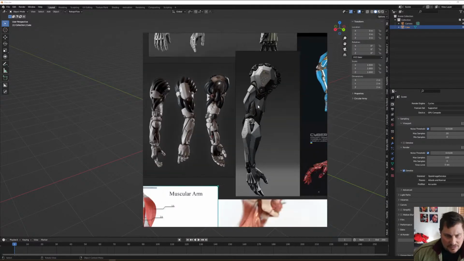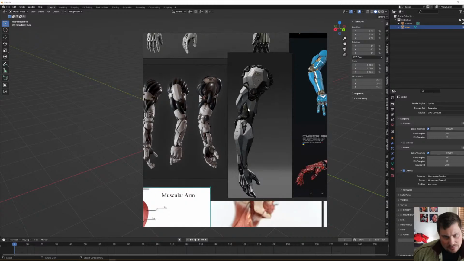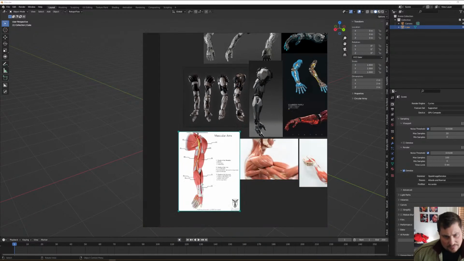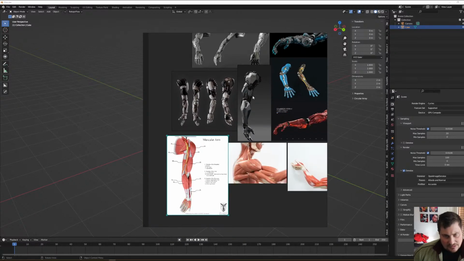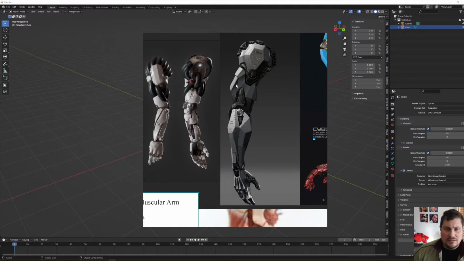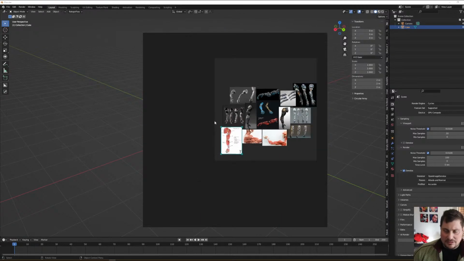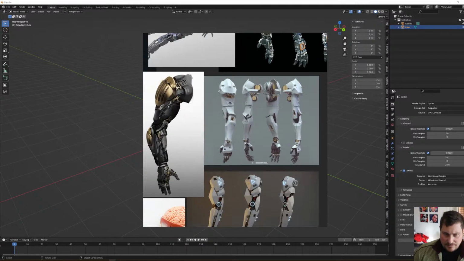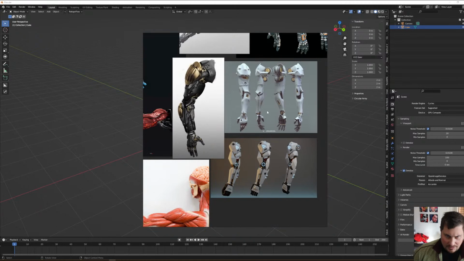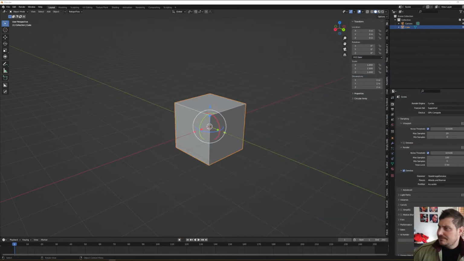Look how beautiful all these shapes are, and you'll see there are a lot of similarities between these shapes and the way our body is actually constructed. Having references is very important for that matter. Okay, I'm going to move them up here.